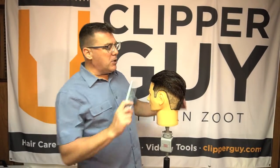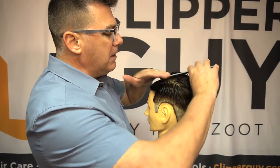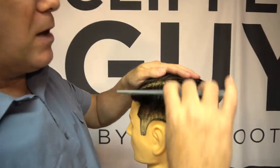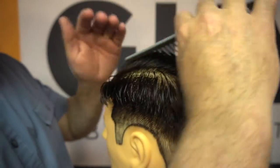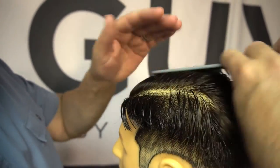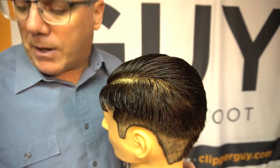Number one is to strike your parting. And when we go in and we strike our parting, we want a very cleanly defined parting. We want everything on one side of the parting, and we want everything on the other side of the parting. And it's not easy to do on a human head, and it's not easy to do on a mannequin.